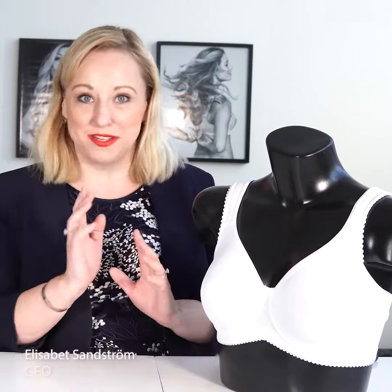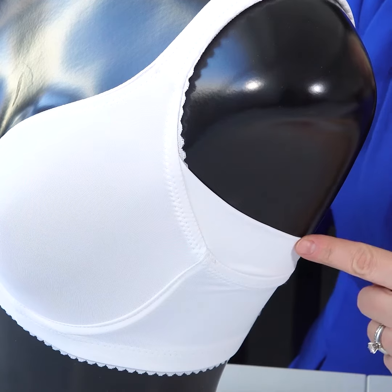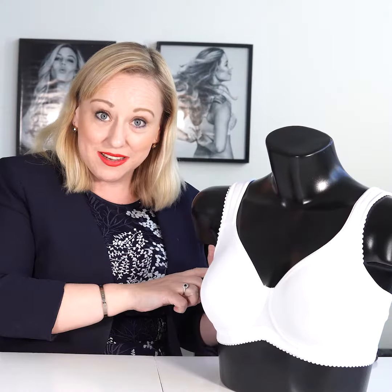On the side, this is a fantastic extra feature — on the side here it has a little extra support that prevents the fluff from falling over your band. And it's especially nice because it also protects your clothes. It's under the armpit, it smooths out the lines, and it protects your clothes.